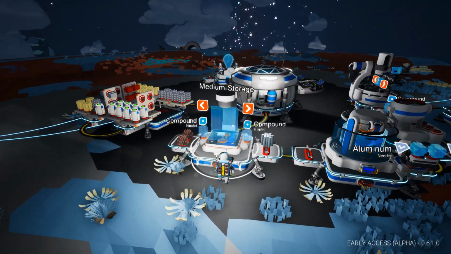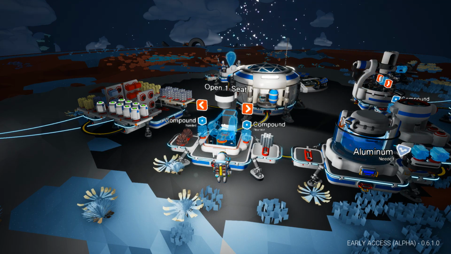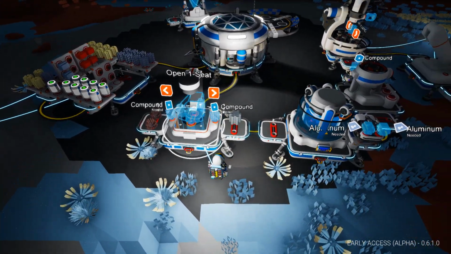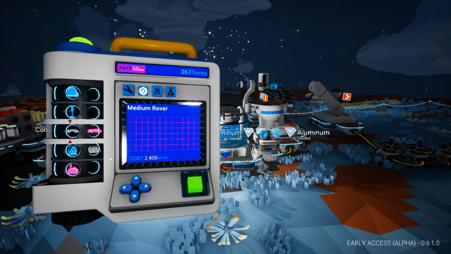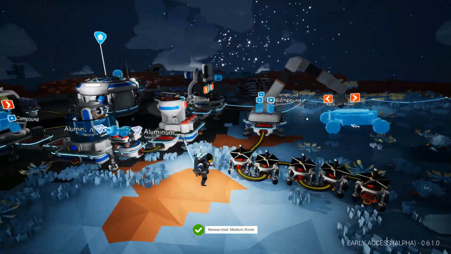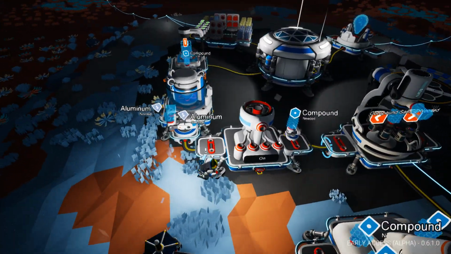So, this is going to be your medium printer that can print other stuff that you research. I really only have the storage and the seat research right now. And the seat obviously goes on a vehicle once you have the vehicles researched, and that's what I'm sort of working on next. Aha! Here. There you go. Now see that opened up to make a small rover. Yeah, okay. Well, yeah, I have that now.